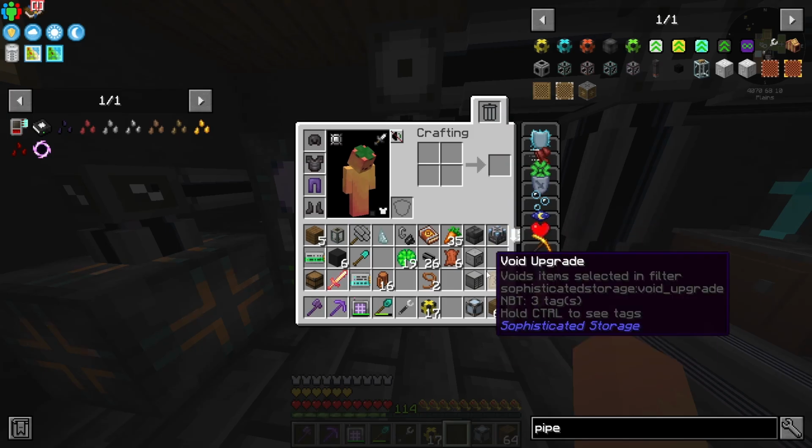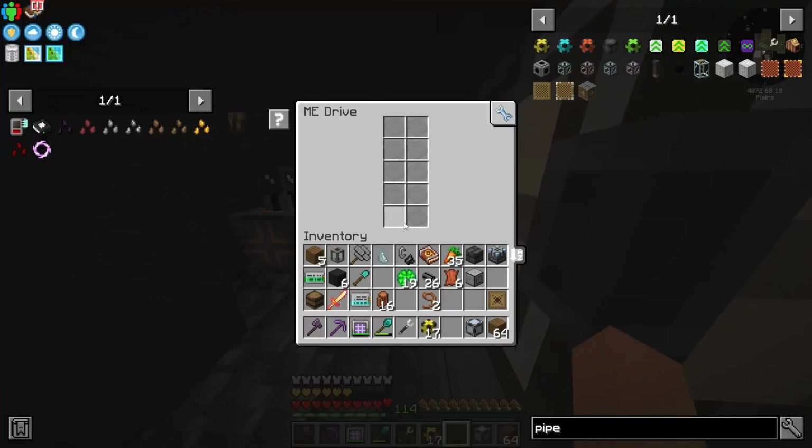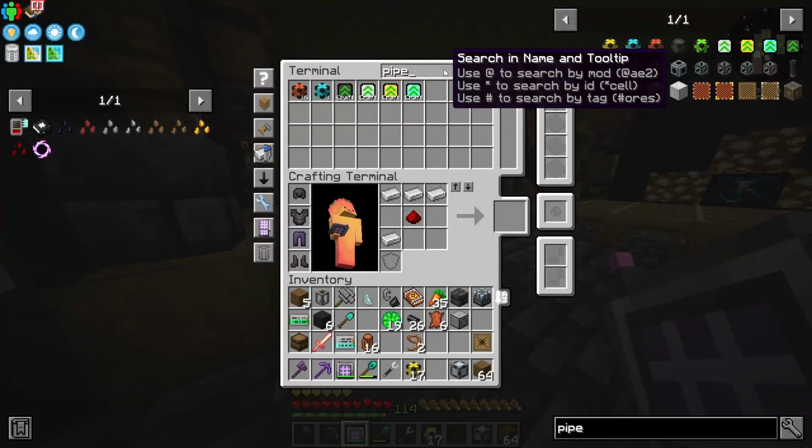I think I have some channels over here. I need to organize this so bad. Anyway, we're going to set up a new ME drive and find that bulk storage cell.